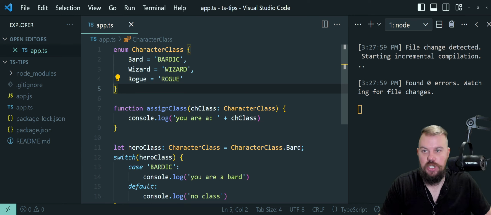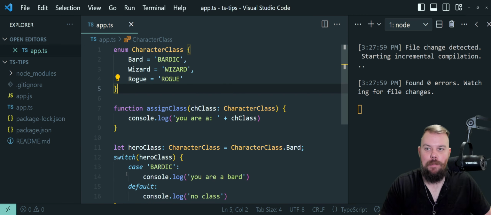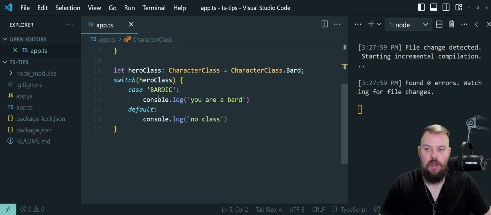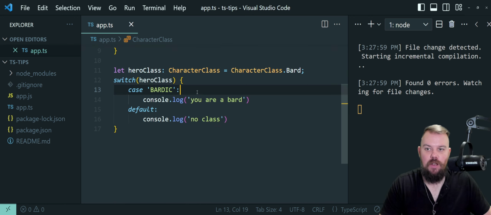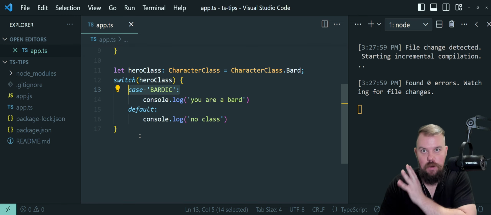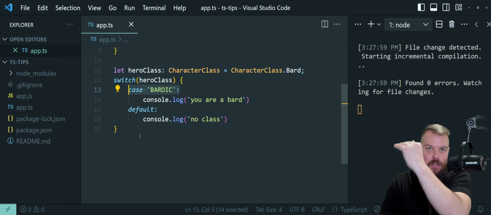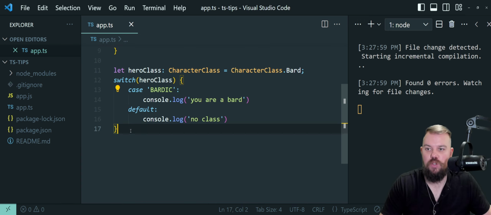whereas numeric enums will automatically update when you change their key, right? So if all these were numeric keys, they have that reverse mapping feature we learned about in the previous video that allows us to have TypeScript help us auto-update everywhere we might be comparing to a number value of 0. It won't matter if I change the key from bard to bardic because this number value of 0 will always be the same, meaning as long as it remains in the same value position of the 0, 1, 2, 3, etc. in my numeric enum, the key name doesn't matter and will auto-update across our code, which is very, very useful to know, right?